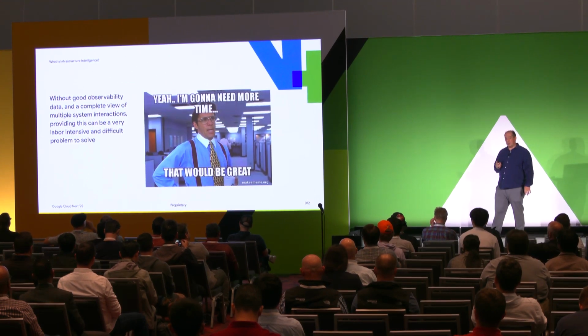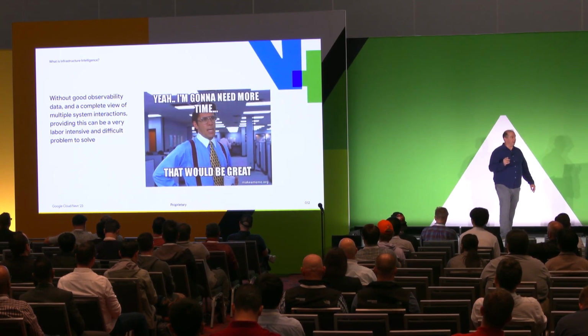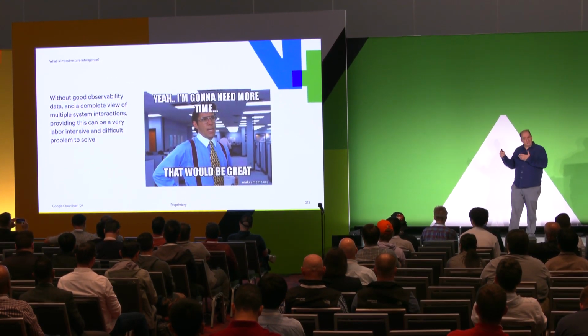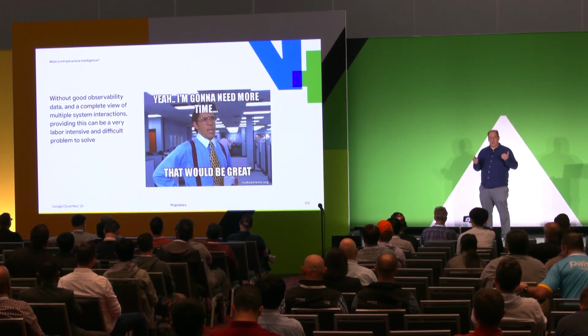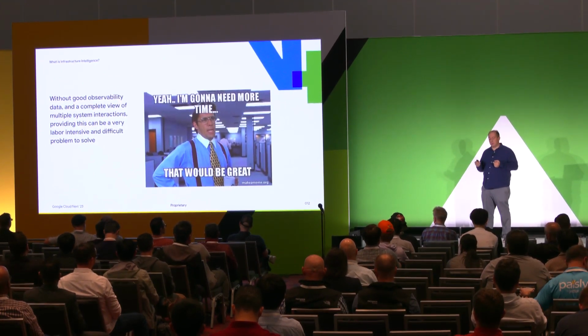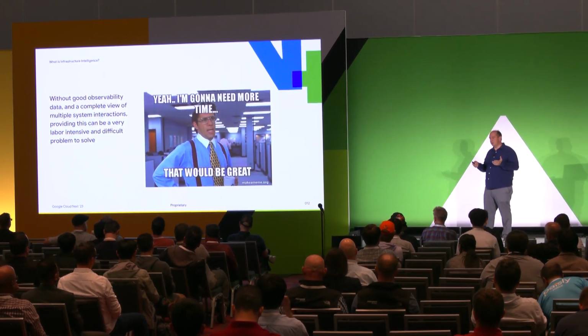And one of the most important things you need to do is to figure out, again, based on those 4 principles that Google has, how do we get our arms around the data? What's the data that we need for observability? Without the good data, without the good information, we're not going to be able to really triage the problem properly. And it's not an easy task because you're working with different silos, different systems, et cetera.